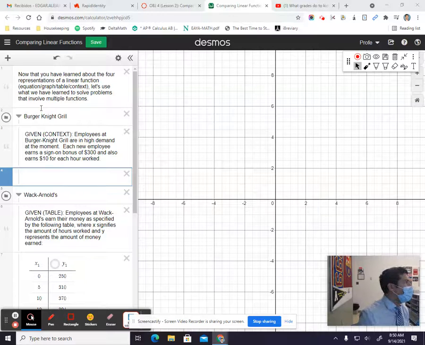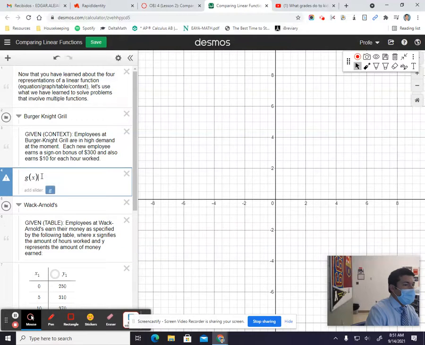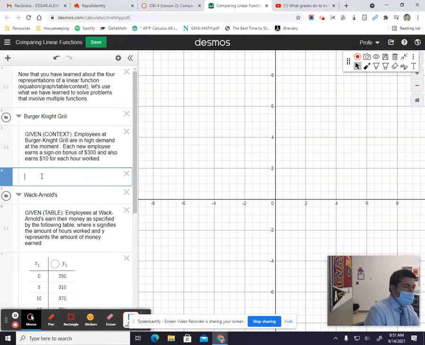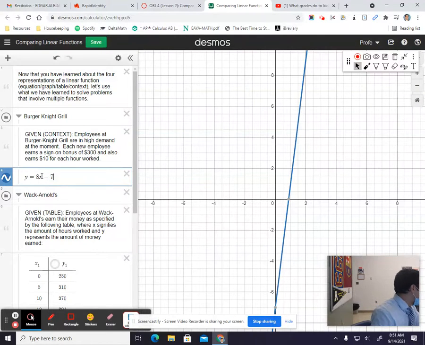Okay, so quick tutorial on how to create different representations of a linear function. Start with equation. You know your equations. We can enter g of x equals, and then a function, I don't know, 8x minus 9, for example. You know you can enter g of x, f of x. Technically you could say y equals, but that is E for equation. That's how I enter equations.